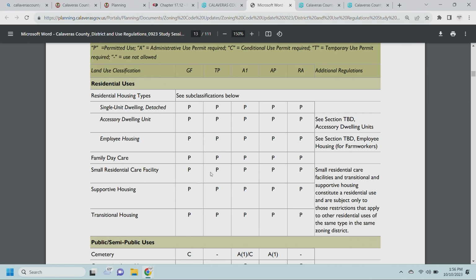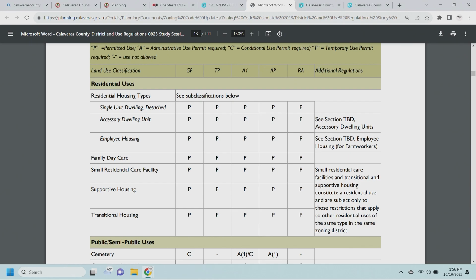In this particular case, these are resource zones. All of these residential uses follow through here in this chart, and they are enumerated as P for permitted, A for administrative, meaning you need approval of an administrative use permit, and C is a reference to a conditional use. If there's no A's or C's, these are all indicated as permitted uses. But a duplex, as a multifamily residential use, you're not going to find listed here.